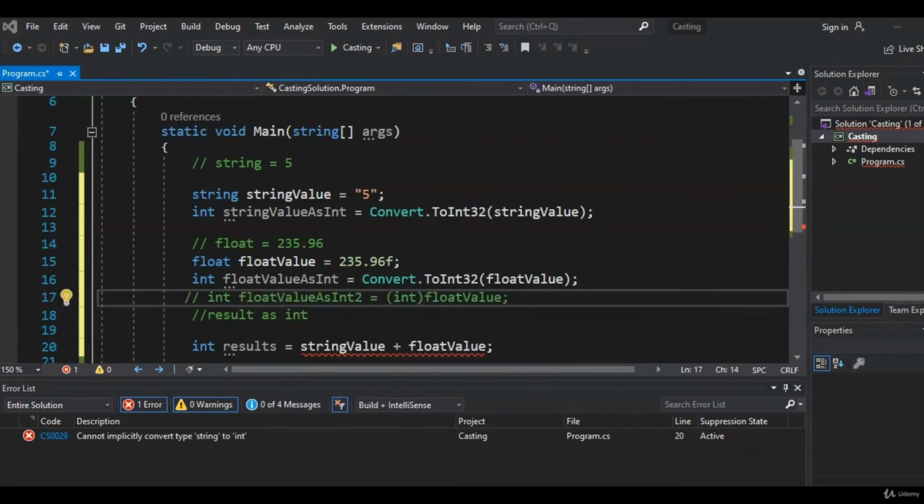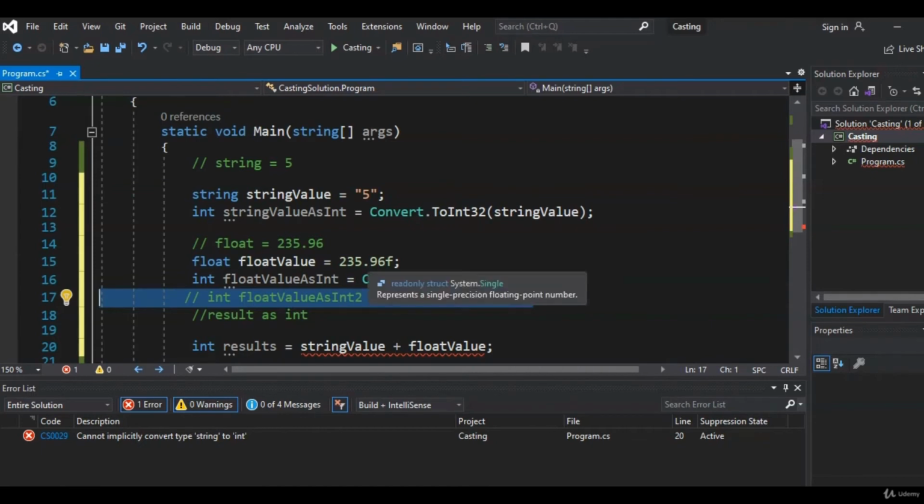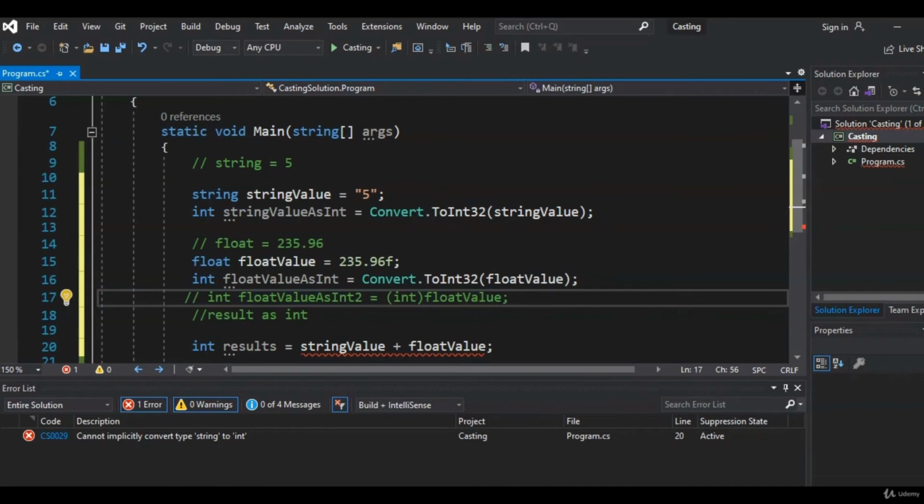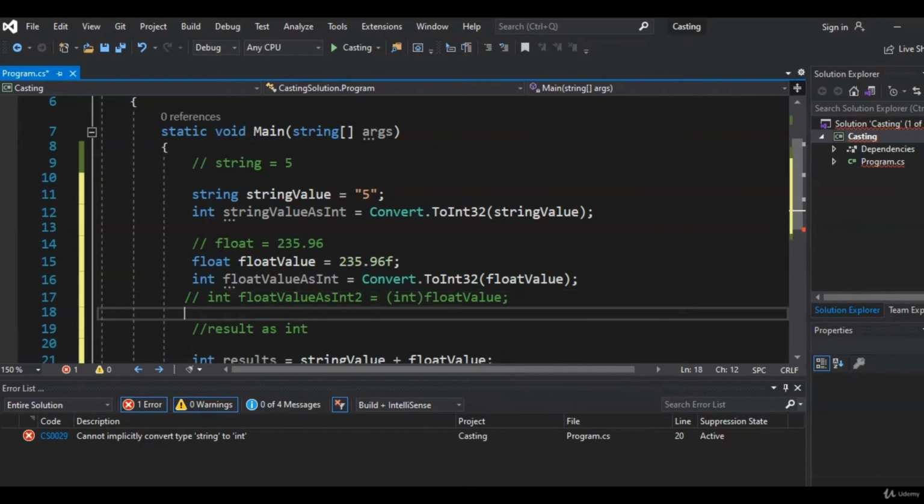But there's one thing to remember. As we spoke about in the previous video, the Convert.To method rounds to the nearest whole number, and the casting expression truncates everything after the decimal. So depending on the result you're trying to get, you would decide which one you'd want to do. But I didn't really specify that in the instructions, so you're not wrong either way.